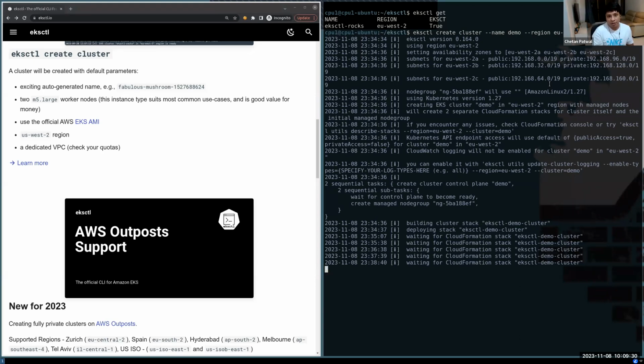So EKS control simplified this process by providing native or self-managed node groups. Prior to EKS control, the term node groups was not used in the EKS documentation a lot. So it's possible that EKS control was the first in the context of EKS to use this term. And yep, so it simplified the user experience by providing a single command that did all of that for you.